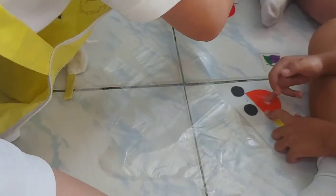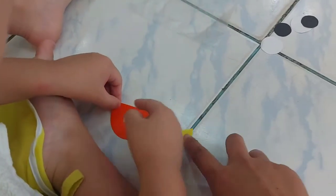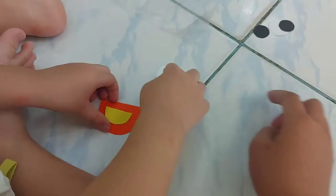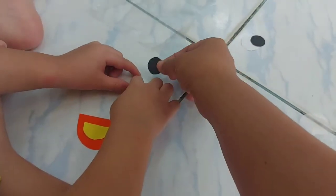Get a little bit of it. Just a little bit. No. Okay. And put the yellow. Put the yellow also up like this. And then next, put a glue over here. And then put this.